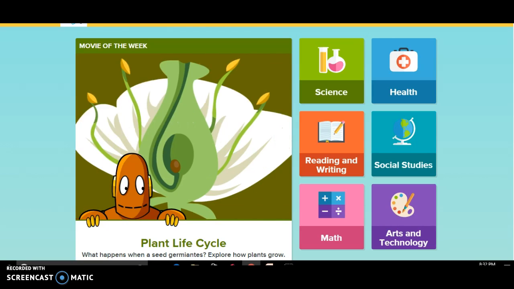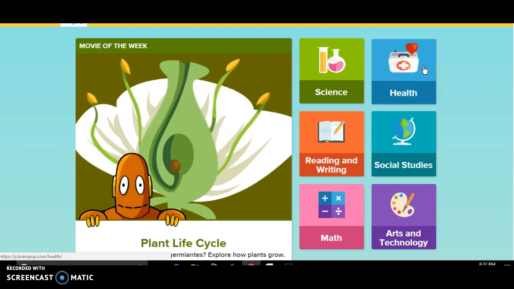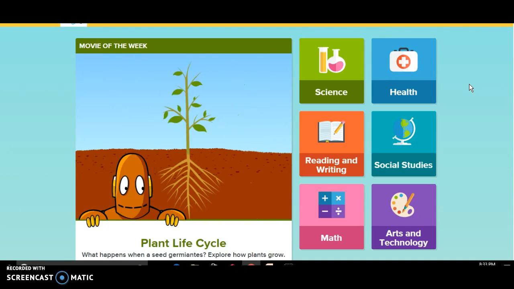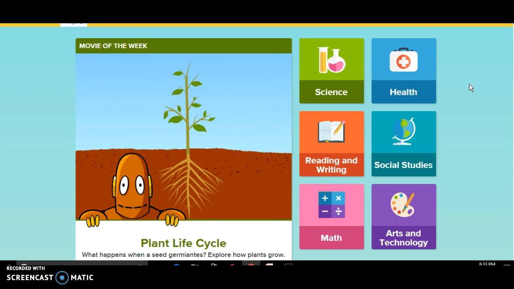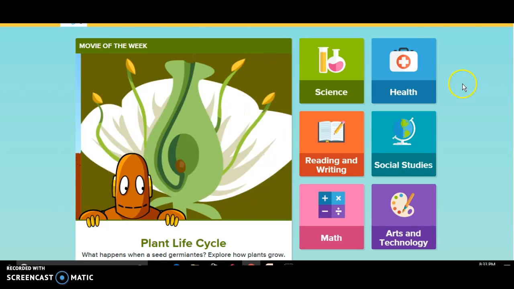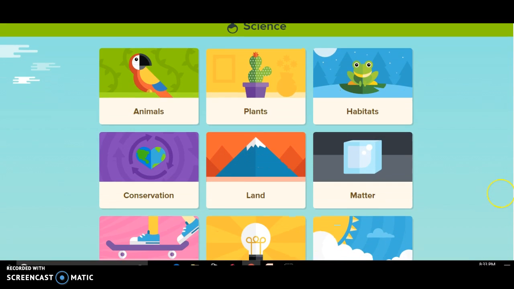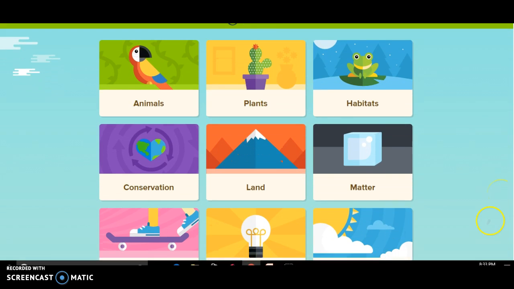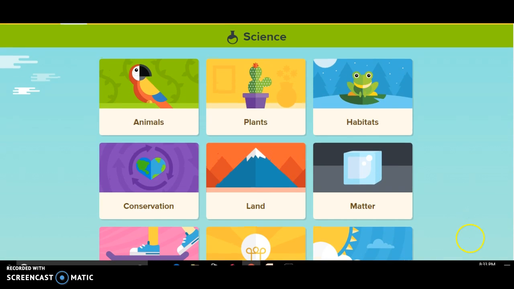And one of the things about BrainPop Junior is that if you scroll over a subject, science, it tells you what it is. Health. So it makes it easier for the younger kids, if they're even just still starting to read, that they can see that it says science, but also they're hearing it. And then I'm going to click on science, and then it brings up the different content in the science area that they would learn about.